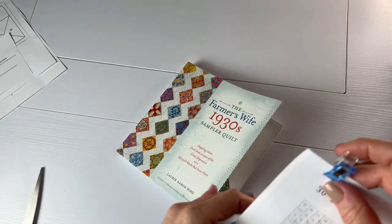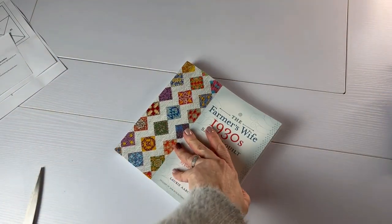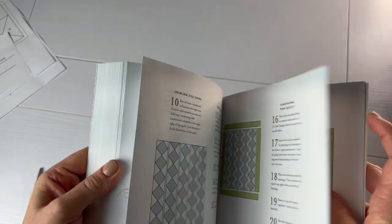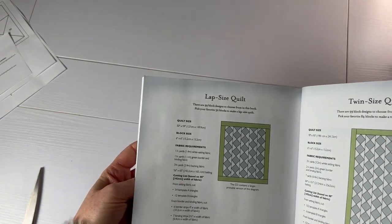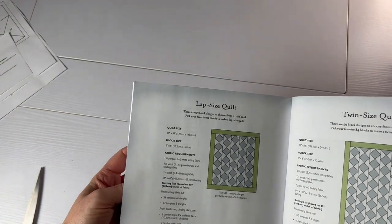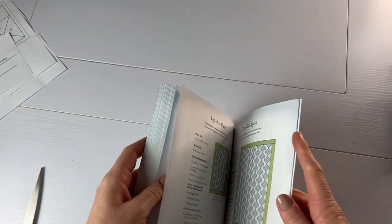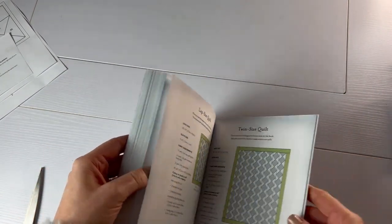So you can pick and choose because there's 99 blocks in the book. And if you want to do a smaller size, like lap size, you would choose 32 blocks. Twin size, 84 blocks, for example. So I still want to make the 99 blocks, but anyway.